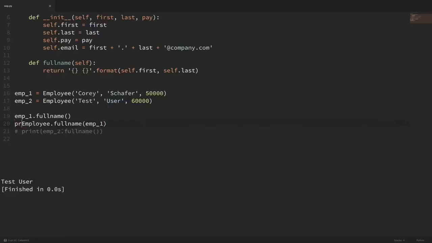And if I go ahead and print this out and run it, then you can see that it works just like if we were to print out employee1.full_name. And I wanted to show you that because that's actually what's going on in the background when we run employee1.full_name. It gets transformed into this here, Employee.full_name, and passes in employee1 as self. And that's why we have self for these methods.